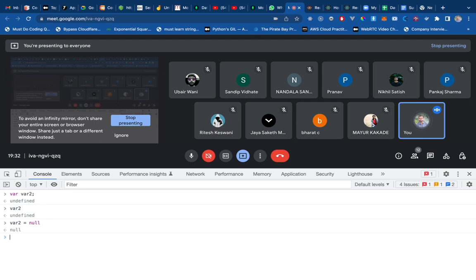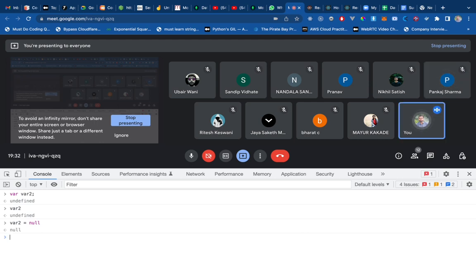Now here comes the question. What is the difference between null and undefined? We have assigned a value to the var, but it does not have some name or something, its value. We just set a space for var.